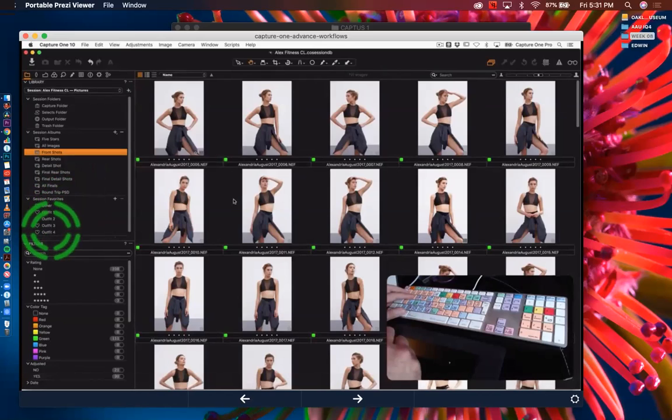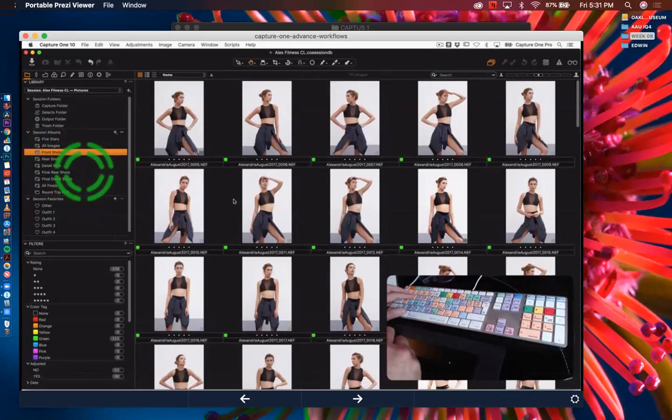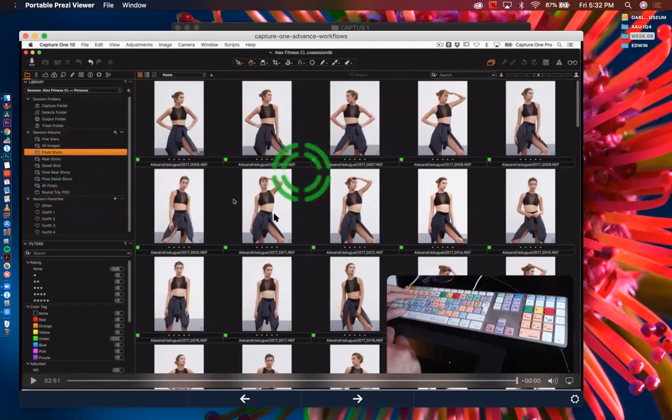But then the client comes behind you and says, hey, I love how you have everything organized, but I just want to focus right now on all the detail shots that you created from all of those outfits. Imagine how much work it would be going folder by folder, selecting those, when you can create a smart folder, name it front shots, and know that everything with a green color label is going to be your front shot. So this makes everything easier to organize at the time that you are presenting to your client and at the time to select your final images.